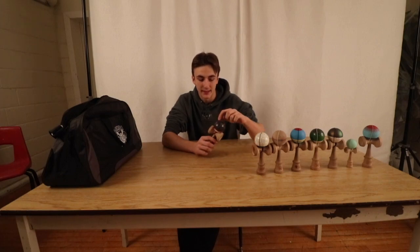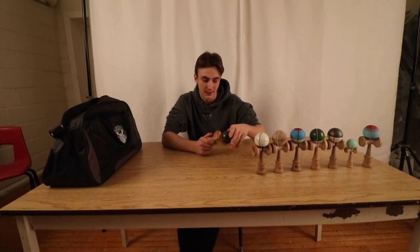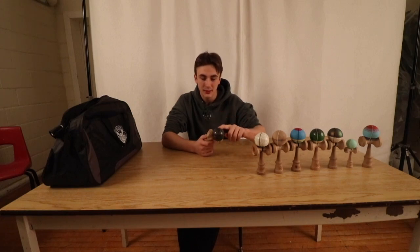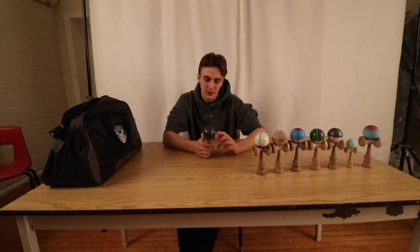The only thing that I don't like is, I know that Luzumaki's design is these swirls, but playing Kendama, they get in my way a lot, and they mess up my tracking with the bevel. But it's a sick Dama. I know that they have a blue one out now, so I might cop that. I'm not sure if they have it in cushion, but I'm hoping to play this one more. I kind of bounce around between all of them, but it's cool that I'm doing this video because I'm actually seeing all the ones that I don't touch that often anymore.